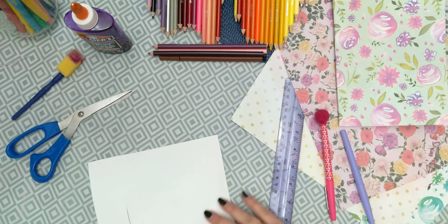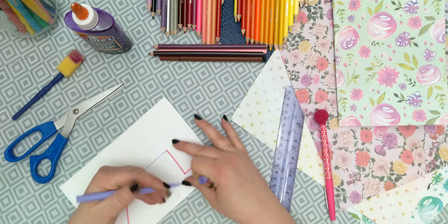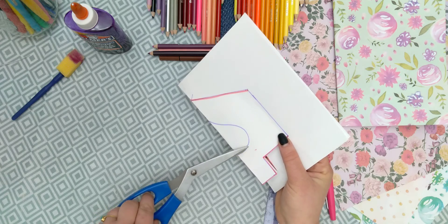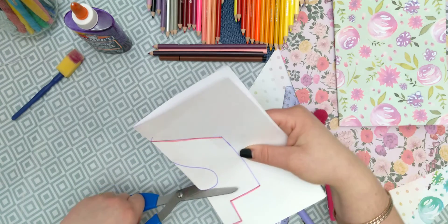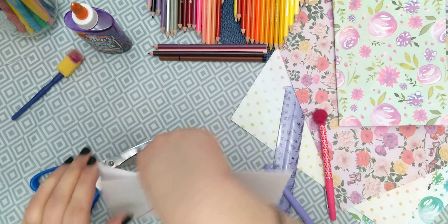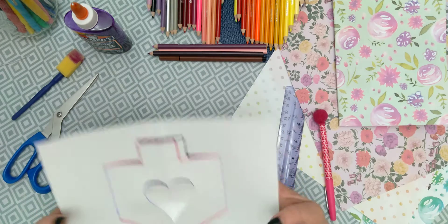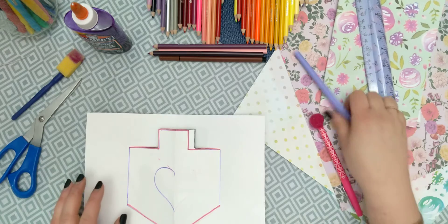Now what I'm gonna do - and again you don't have to, you can skip it if you like - it just gives it a little extra touch. I'm folding it back inside out and I'm gonna draw half a heart over here like that. And now just like with the dreidel, I'm gonna cut the top part of this half heart and the bottom. Of course it's gonna be a full heart because we also have this side of the paper - it's double. I think it's just gonna give it a little interesting 3D look to the dreidel.